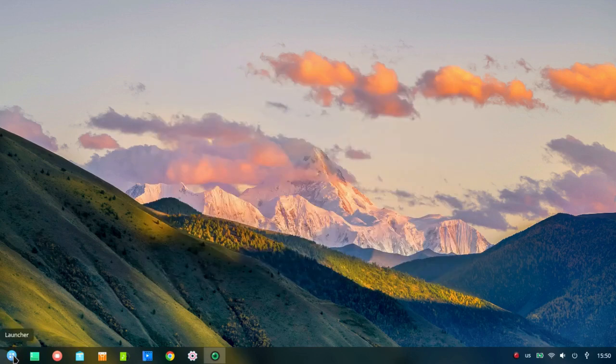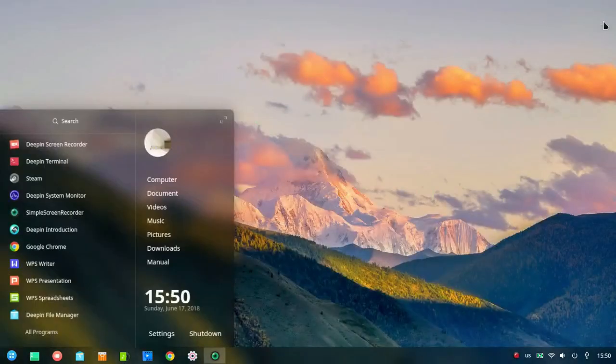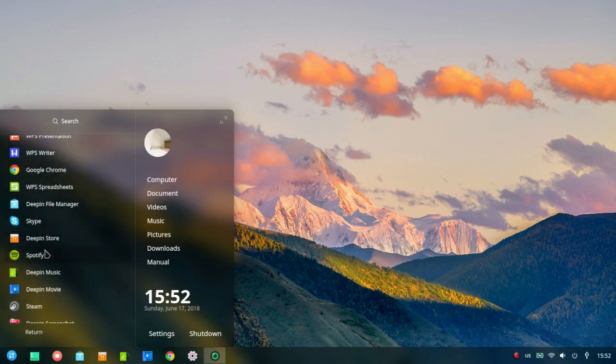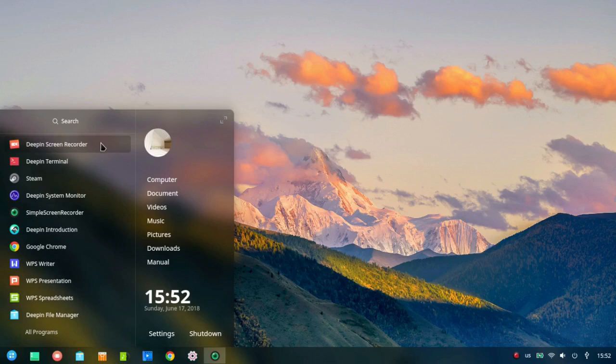Now let's go back to the menu. This is this large array. You also have a smaller version. This has changed somewhat. It's no longer categorized. If you click on all programs down here, you can then click on these and drag them up to the top so you can reorder these things. And if you return to the standard view, it decides the order.